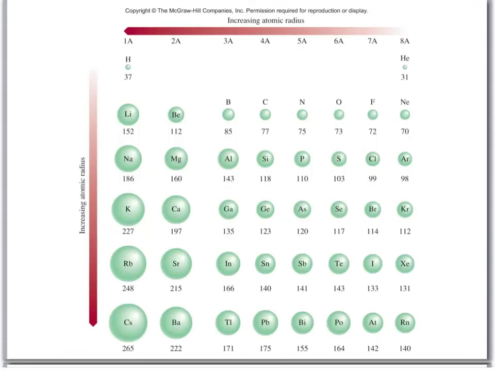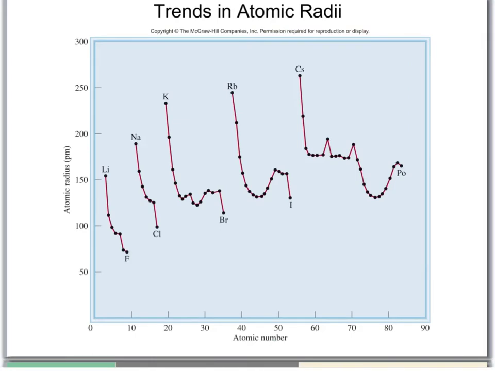So we can see that as we travel from left to right, atomic radius decreases. And as we travel from top to bottom, the atomic radius increases. How does this compare with the Z effective of each of these atoms? If we graph atomic radius versus the atomic number, we can see a general trend in the radius. This is what was developed on the last slide. However, we can see there are some anomalies in the trends. This is due primarily to the differences between how the radii are measured.